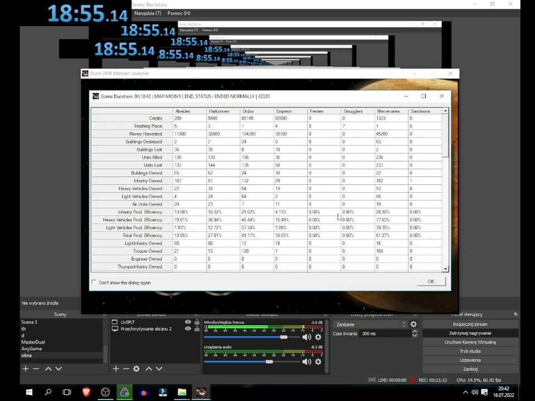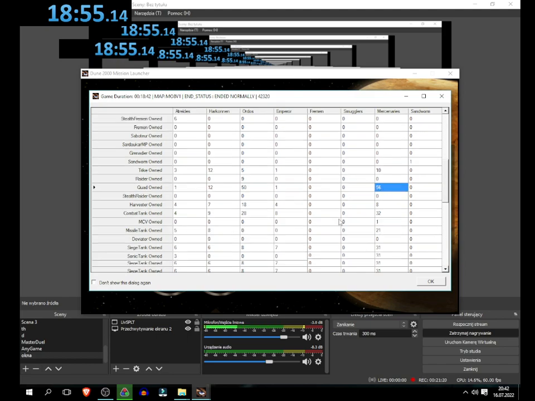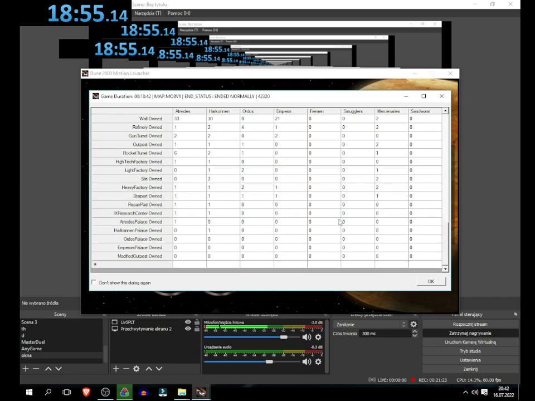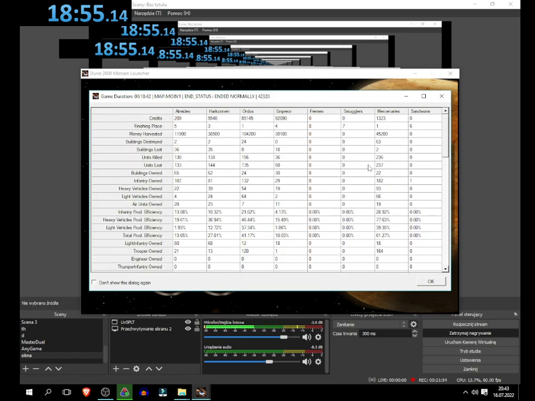View details. Oh, so there are details like this. Heighliner frigate owned. Oh, that is how much we ordered from the starport. The hand rocket was fired 3 times. Ornithopter was fired 3 times. We had 4 carryalls for the harvesters, okay. Air units owned 19. Maybe because of Heighliner frigates.